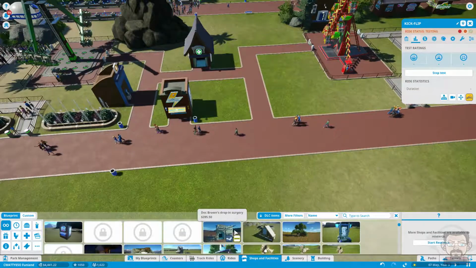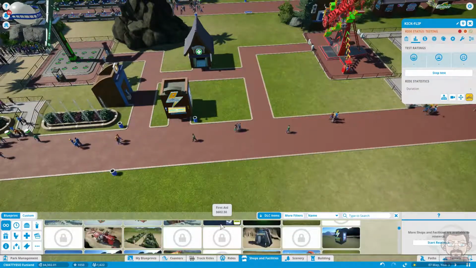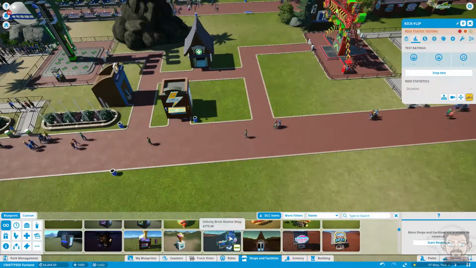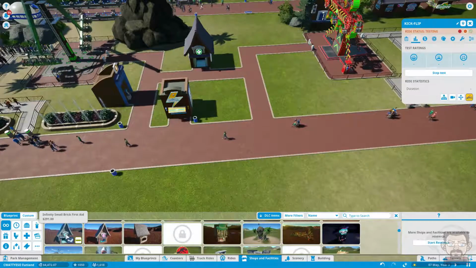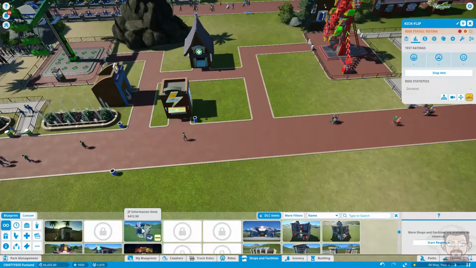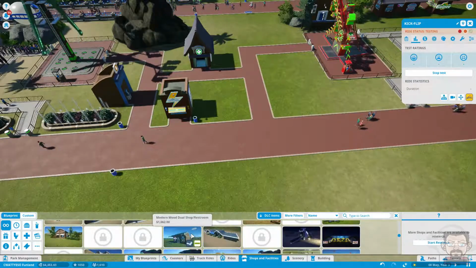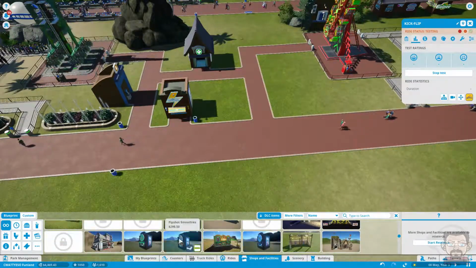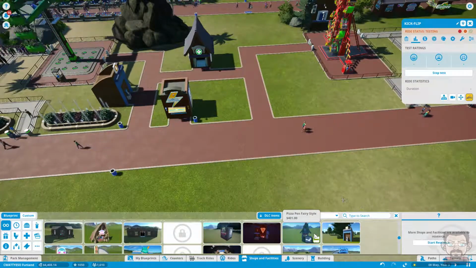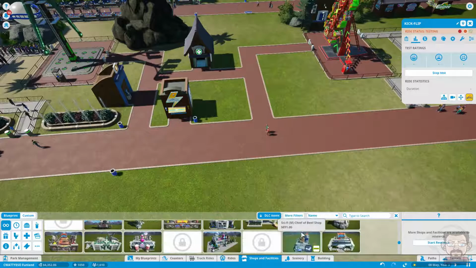Right. Have I got any pre-built hot dog shops? Or not? You know what? I think I'm missing some assets. I really do. I think there's some assets missing. I have to check my workshop content, because I don't seem to have all the items I've subscribed to. I don't think. Pizza pen? Could put in pizza? Will people buy pizza?